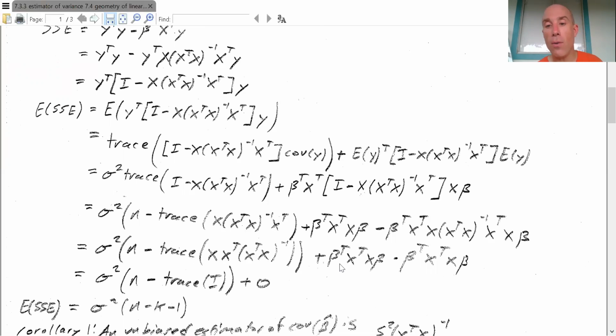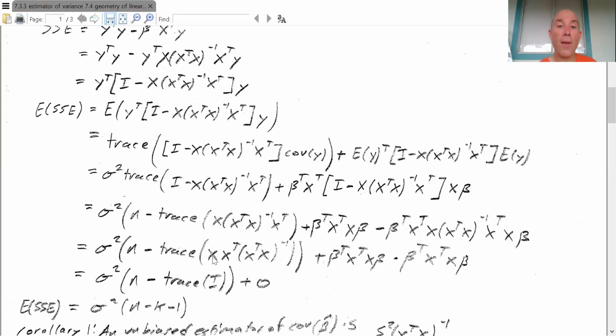Now over here, if I look, I see I have X transpose X inverse X transpose X. So I know this part here cancels out. So for this part, the whole thing is going to be beta transpose X beta. Well, now I notice, hey, that subtraction of that means it's going to be a big fat 0. So it cancels out. That's looking nice. Now here, if I put the transpose in the correct spot, this would make more sense. I can see that this is going to be the identity matrix.